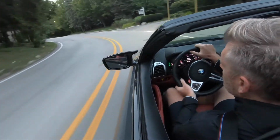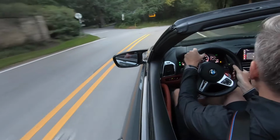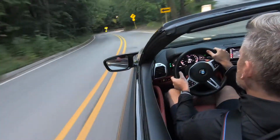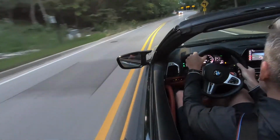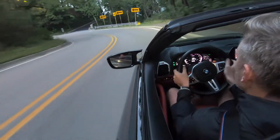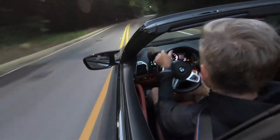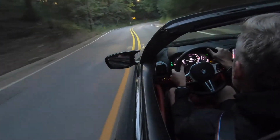In a lot of ways, this is the ultimate large M product. When you think about that M6 from the 80s, this is its conclusion, if you will, before we start to move to that hybrid product. And for that, it's absolutely a success, and you have to congratulate them on what they've done here. This is truly a tremendous car.